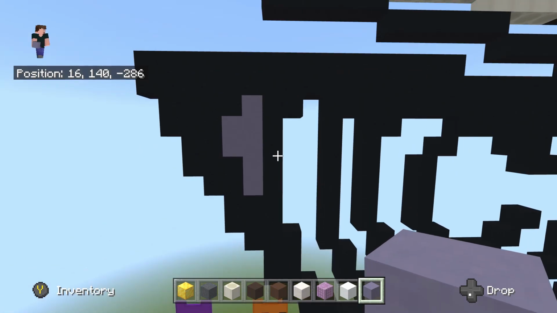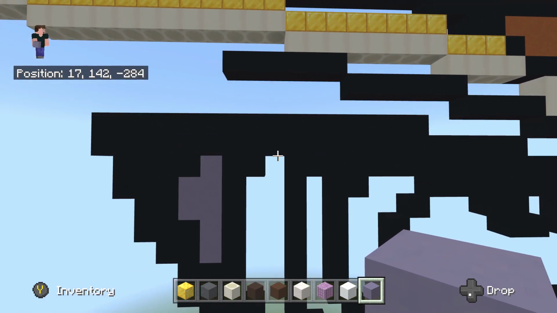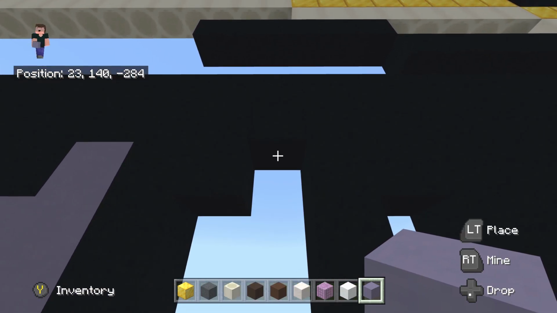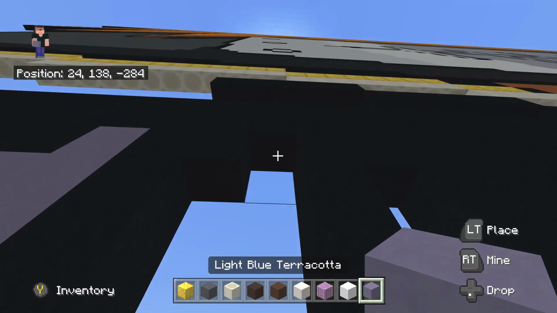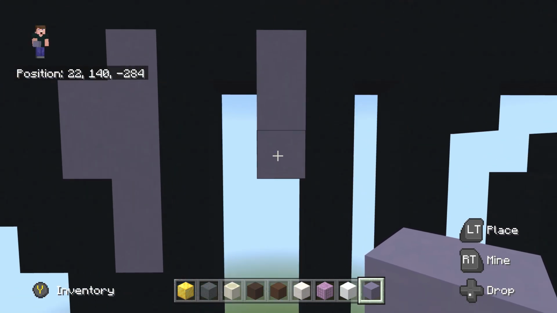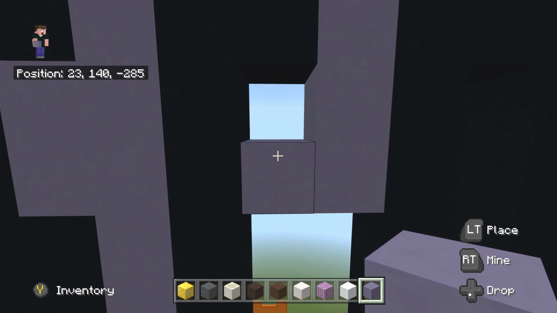And there you go. Once we mark that out right there, then to our next section, to this section right here, we're going to start from the very top point, so this point right here. And once we've flown from the very top, we're going to place 3 light blue terracotta going underneath from here. So 1, 2 and 3, just like so. Once you place 3 going underneath, we're then going to place 1 to the left, and if you want, you can place 1 on top as well.